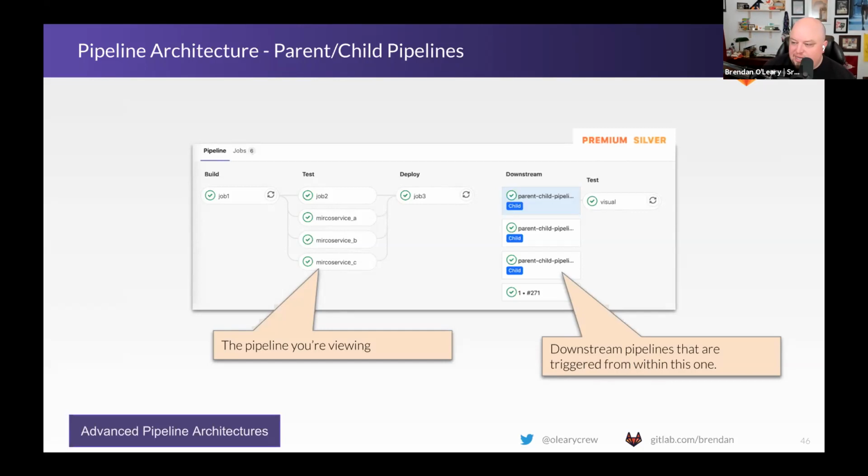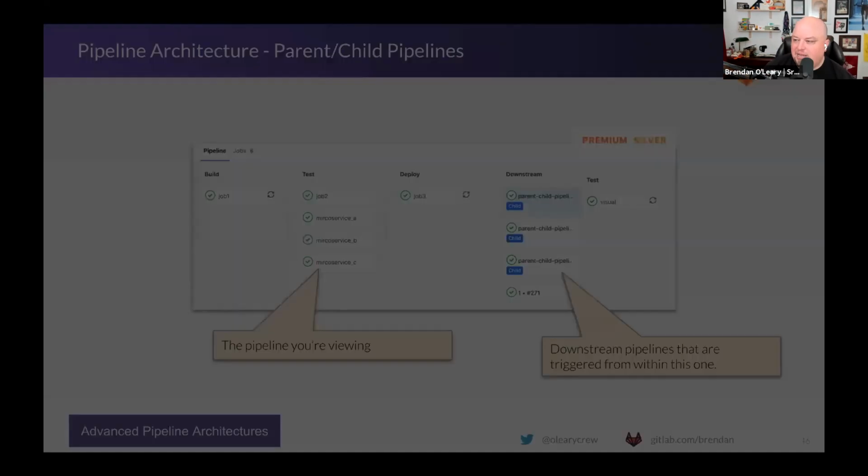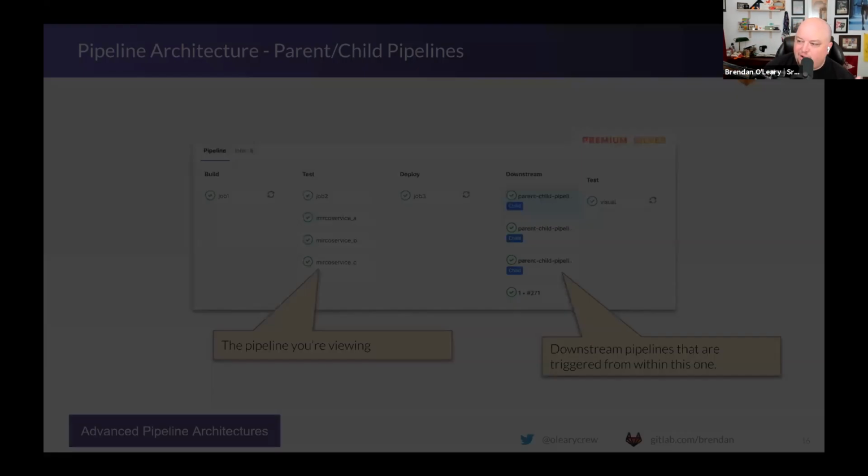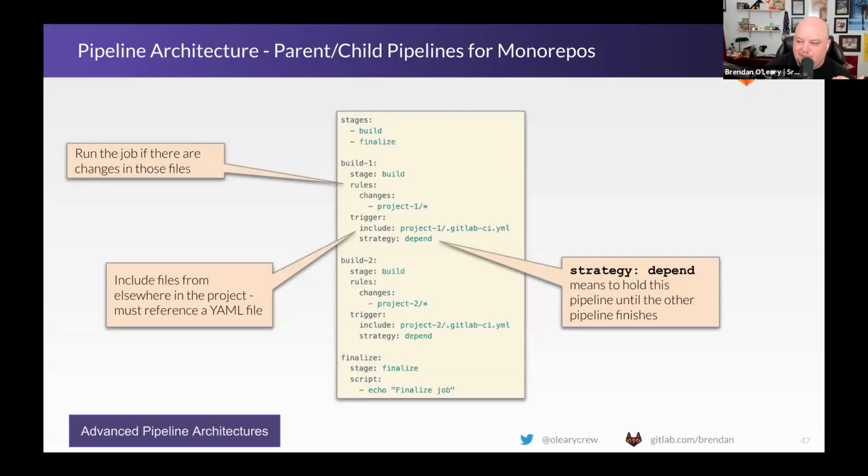And so here we can see the parent pipeline running that we saw before, and then all of the downstream pipelines that are run based off that pipeline completing. And that can be either in separate repositories, as I just mentioned, or it could also be in a single repository if you had a monorepo style repository. So in this case, you can use this depend strategy to make it really clear that there's actually different pipelines for this repository and which depend on which.